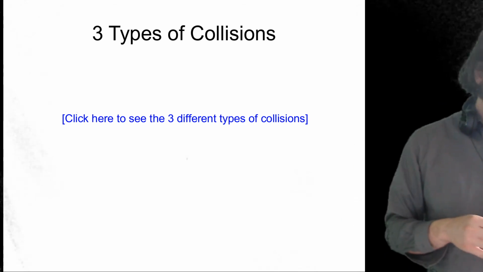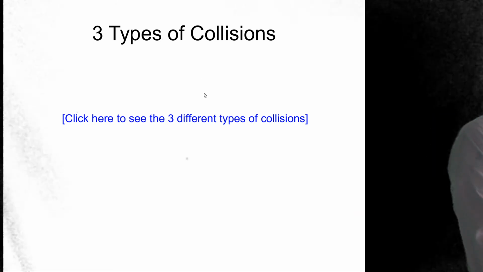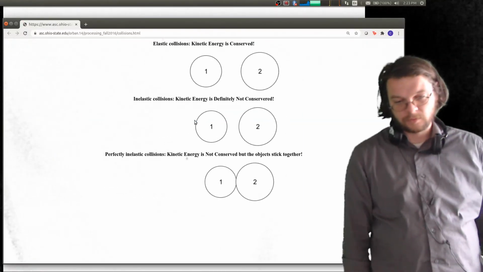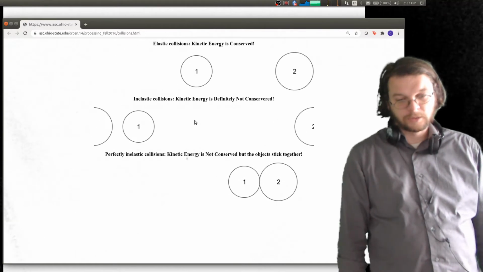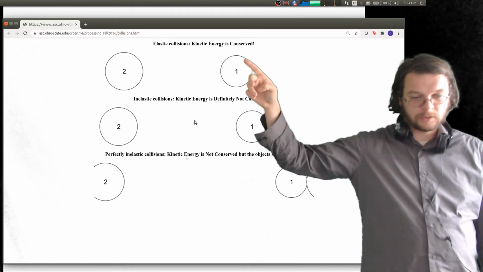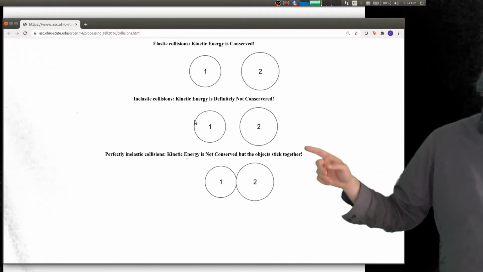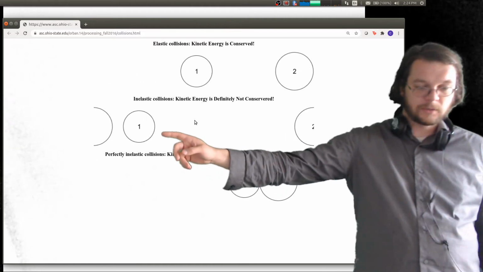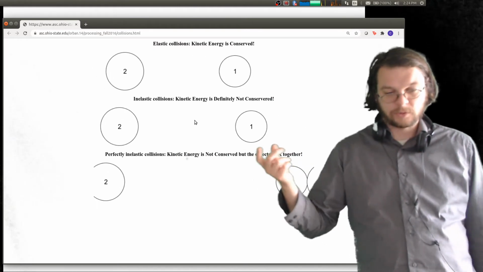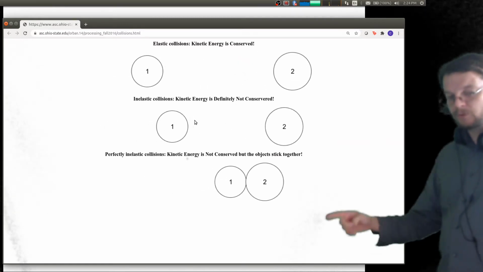Now the next part of this lecture is about collisions, and there are 3 different types of collisions that this web page will bring up, so I encourage you to click on this link. The first type is elastic, and as you can see here, it says kinetic energy is conserved. The second type is inelastic, and I can refresh this page and show that it bounces off, but not quite as hard as up here, and it kind of slows down over time, because every collision is losing energy, essentially. And then the last one is perfectly inelastic, where the 2 objects stick to each other.